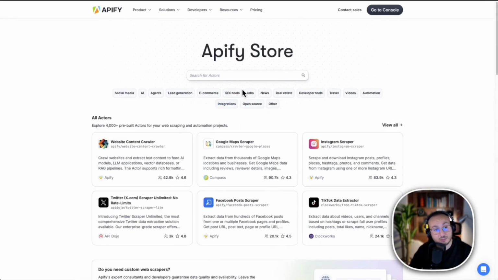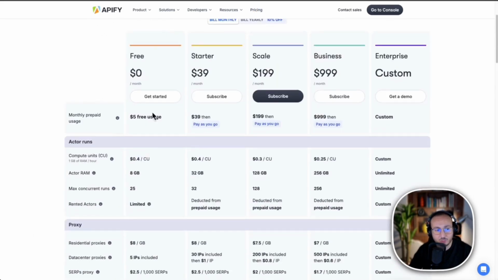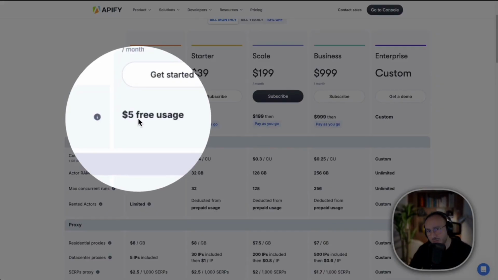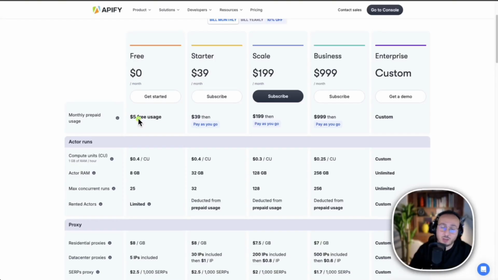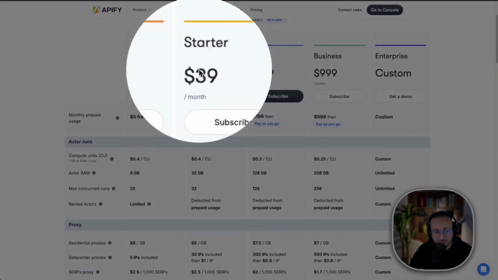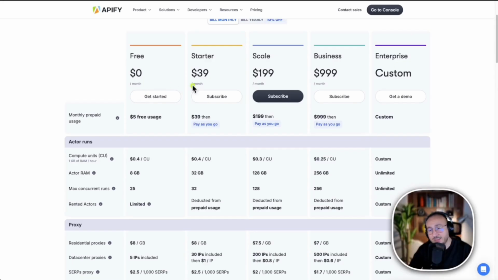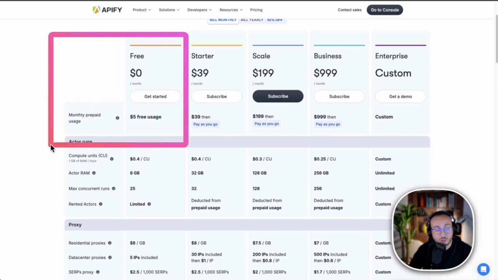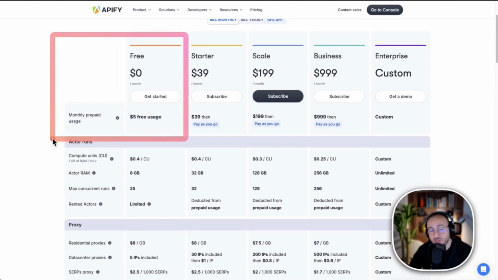And with this system, when you create a free account, it will give you up to $5 of usage. $5 is more than enough. You can do up to 1,000 extractions. Of course, afterwards, if you are going to work to bring in a lot more leads for your company, creating databases with thousands and thousands of lines, it's normal, you need to invest in it to proceed. But for testing and making sure you are on the right track and that the system works very well, it is more than sufficient.